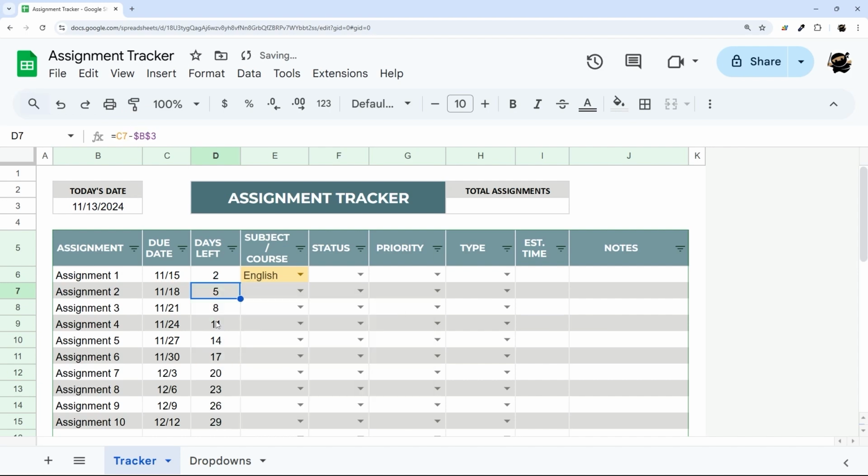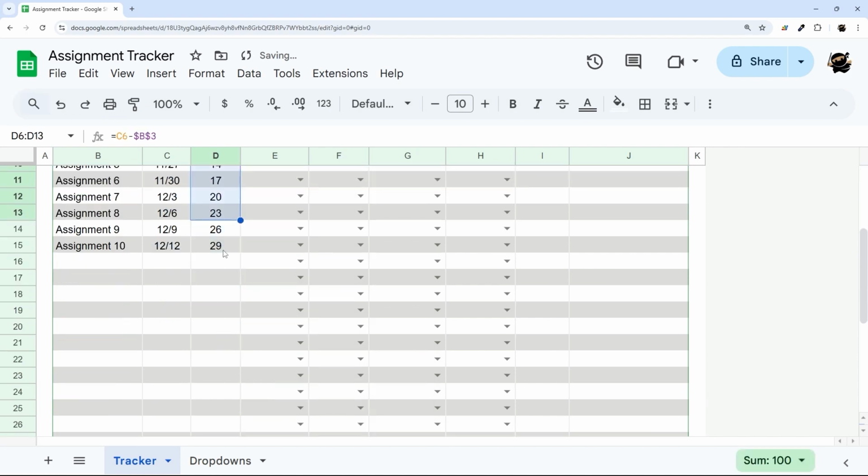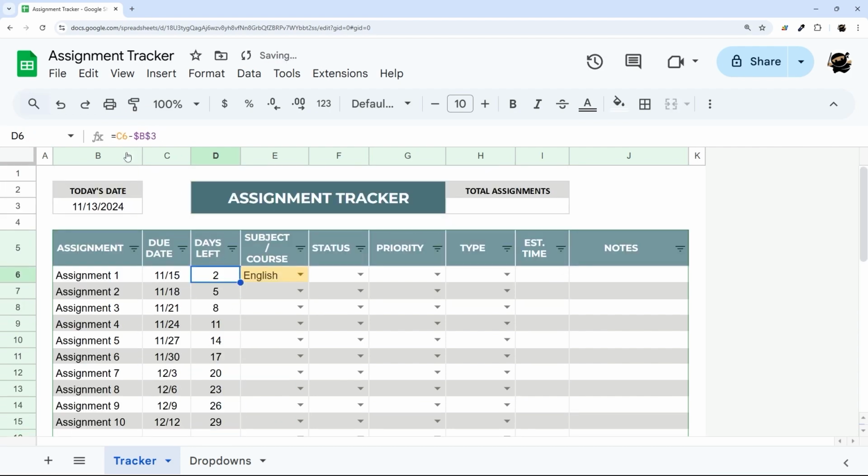But if that works, then you can go ahead and do that and let it drag down. And one thing to keep in mind is if you do this, it shows up with a negative. And so if you want this to apply to ones down below that, but you don't want that error, then you could do something like if C6 is equal to blank, do nothing, otherwise show that.